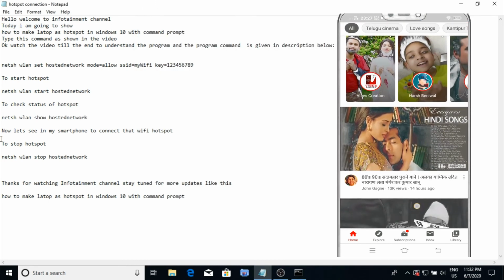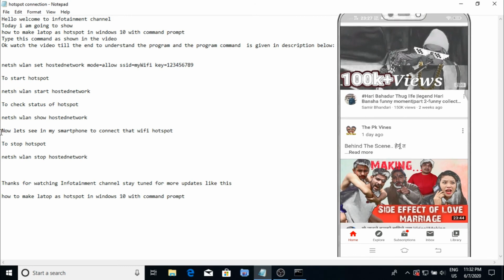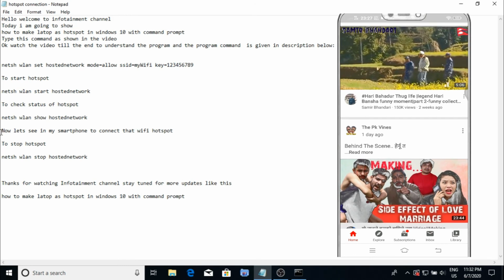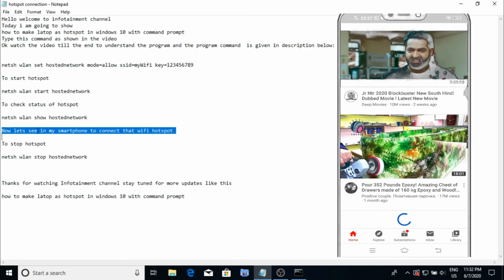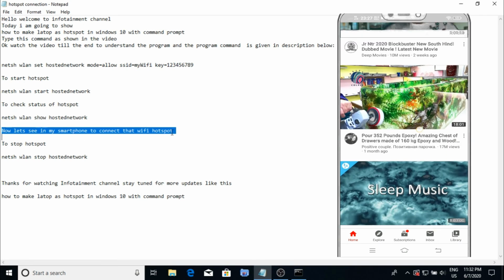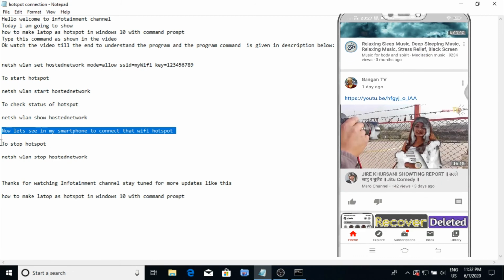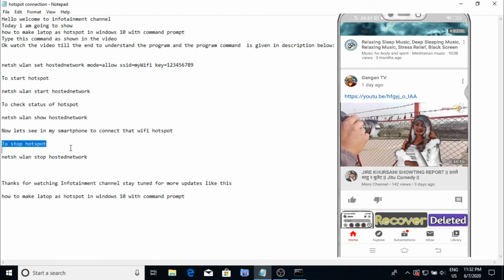Okay, now we have learned how to create a hosted network as Wi-Fi. After creation we started it, and then checked the internet status on our smartphone. Now we will learn how to stop the Wi-Fi connection which we have hosted.